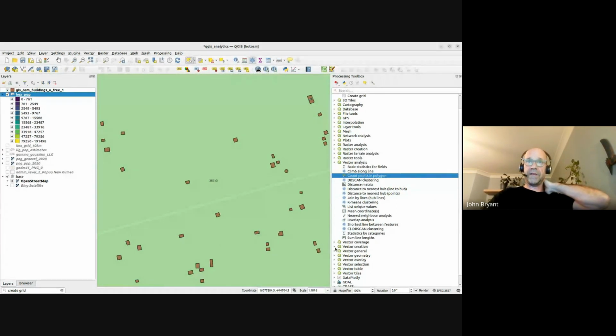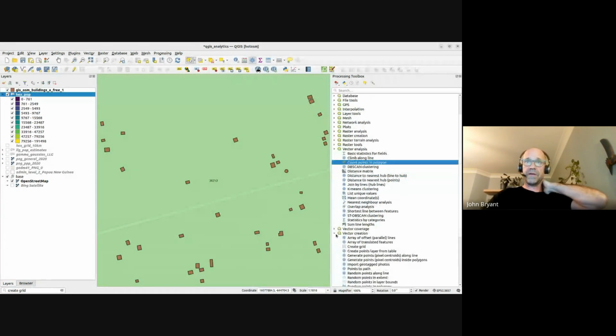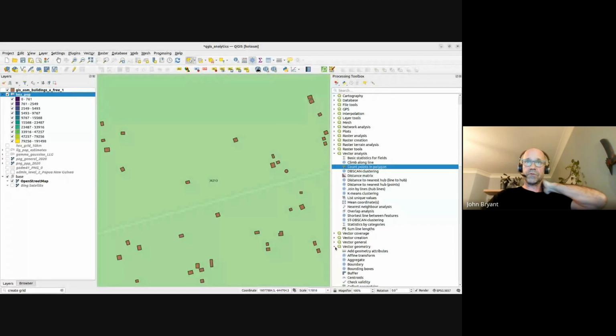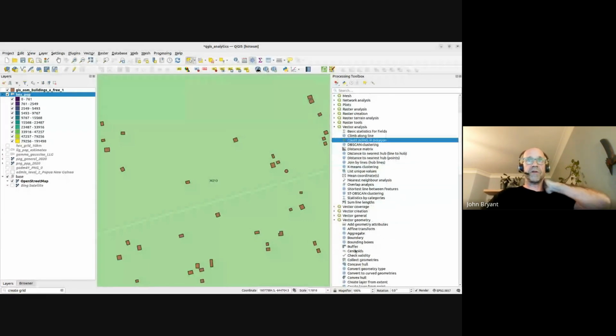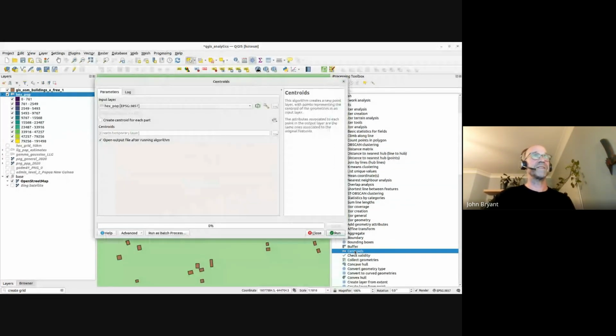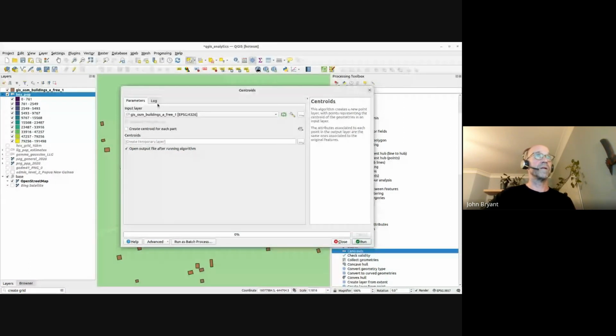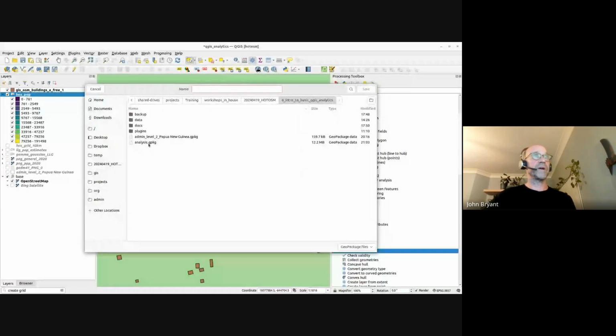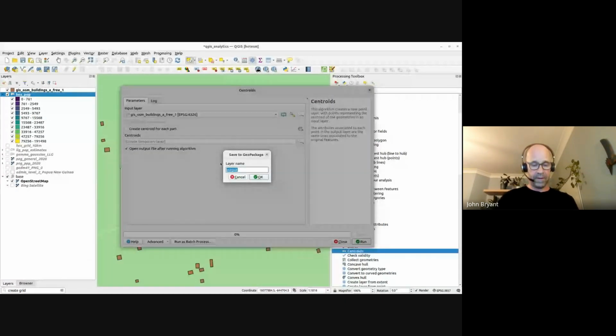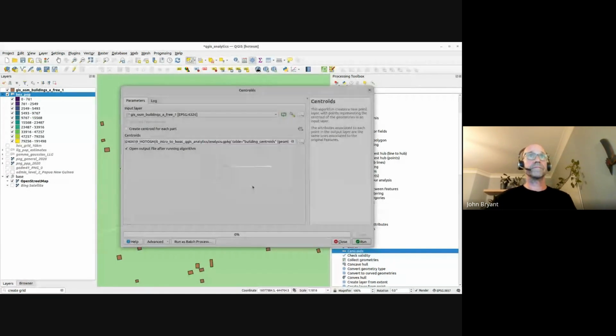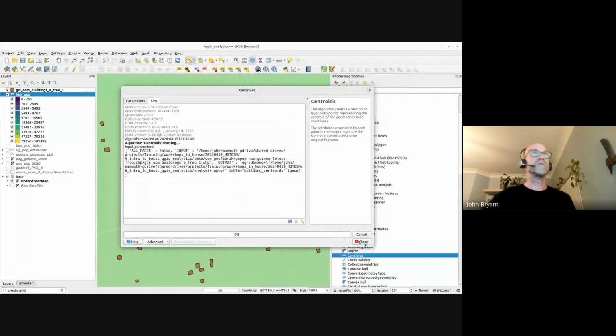There is a tool I can use for that, which is under vector geometry, centroids. So I can create a centroids data set from the OSM buildings layer. And I'm just going to save that to my geo package, and I will call it building centroids. I'll run that. This should be fairly quick.